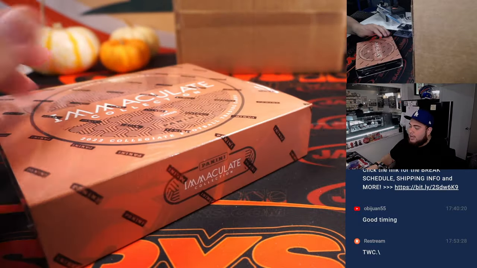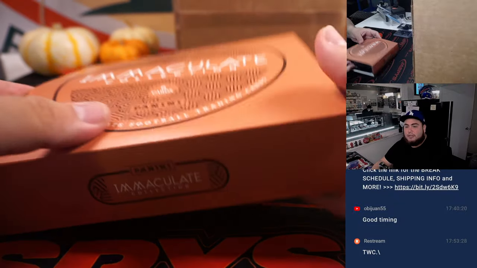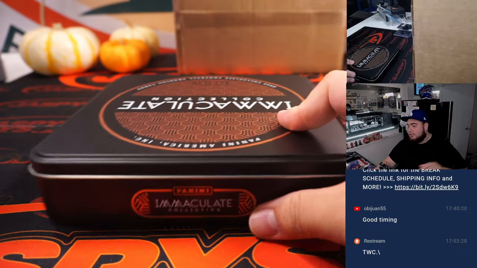And then last loose box, which is a very nice Immaculate Collection collegiate box. It's about a $550 box right here. That's at least what we have it for. Some people have it for like $600 plus.